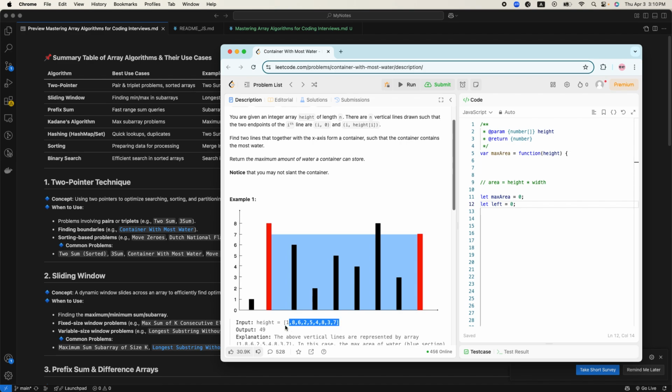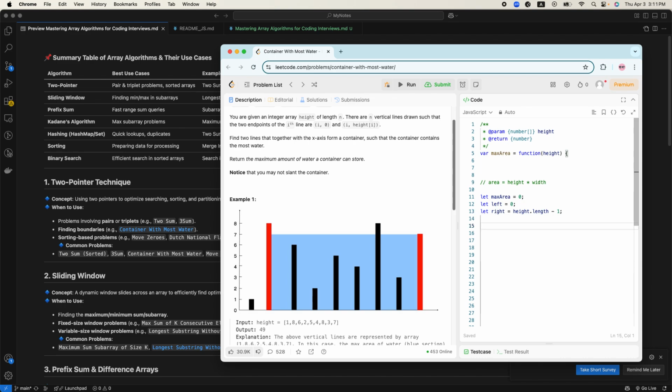So there are 9 elements. The length is 9, minus 1 is 8. So we can say let right pointer equal height.length minus 1, because the length of this is 9. We subtract 1 because they represent the index of the elements in the array.